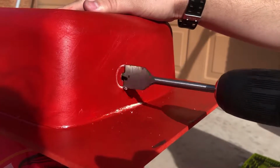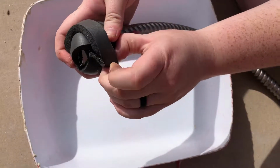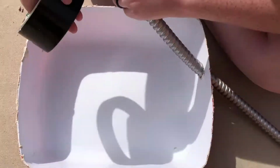After all the paint was dry, we drilled a 1 inch hole into the bottom of the wash bowl, but the hole ended up being too big, and we ended up using some weather stripping and some duct tape to jerry-rig it all together to make sure that it could still hang from the hole. This wasn't the way we intended to do it, but it still had the same effect in the end.